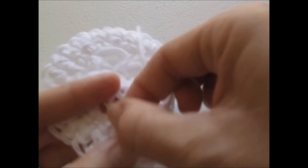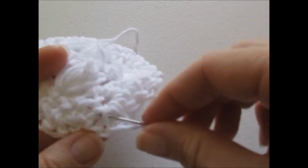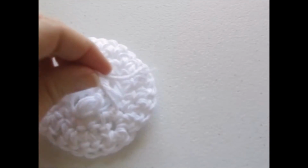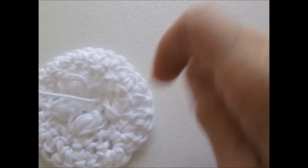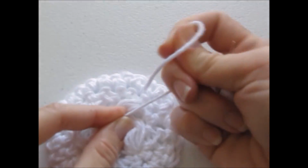Alright, so just kind of weave in your ends as normal. Just want to make sure that they're not going to come out while you're using the face scrubby, or either when it goes through the wash. Have that woven in sufficiently, you just clip off the excess. And then of course our very beginning tail from when we started, we're gonna have to weave that in also. Put that tail off. Right, and voila, you're done.